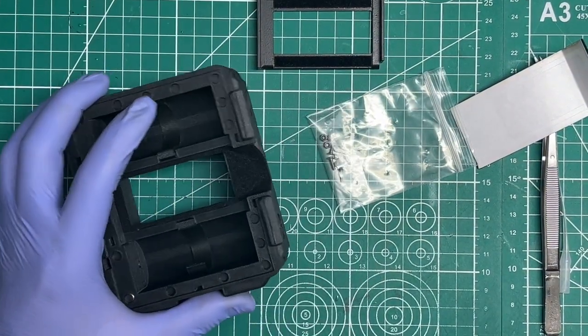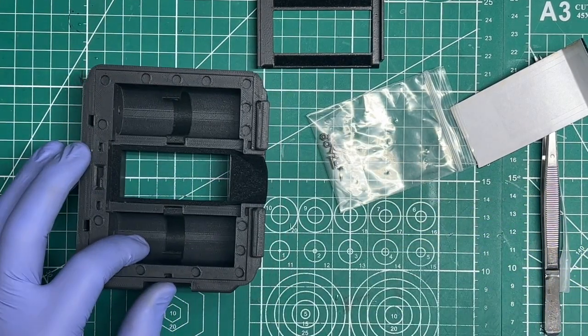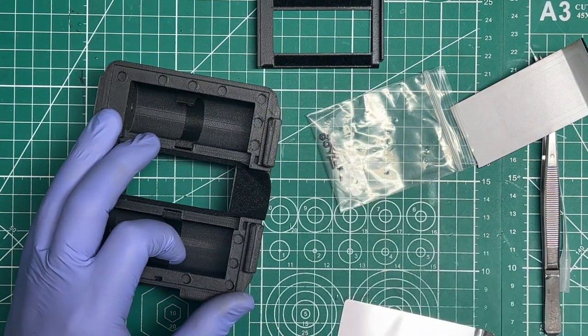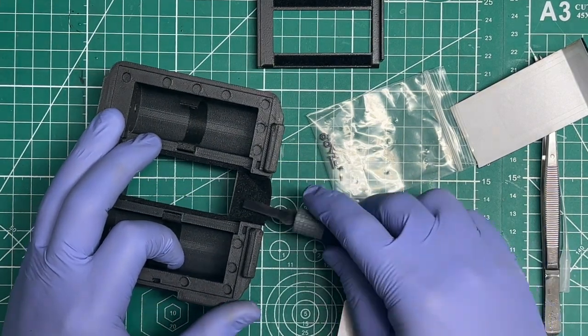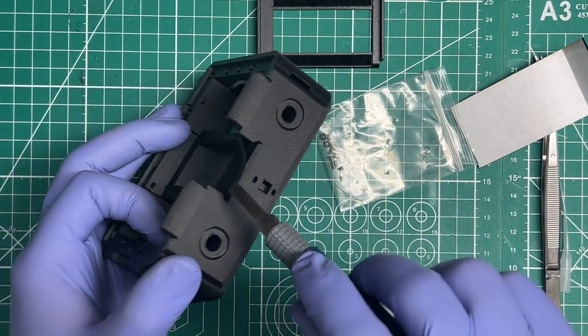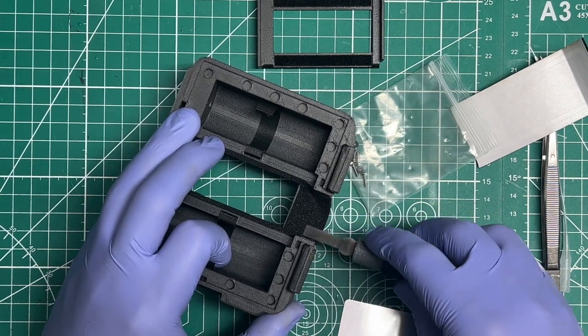So at this point, you'll want to grab your dark slide. I haven't showed you that yet, but you'll want to grab dark slide material or something, or maybe one of the X-Acto blades works, and kind of like squeeze it into the slot there to help pat that down.